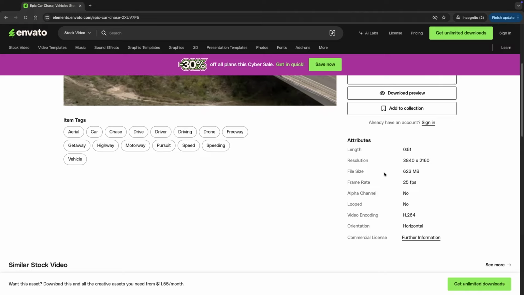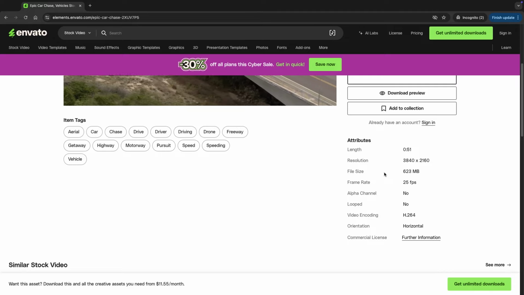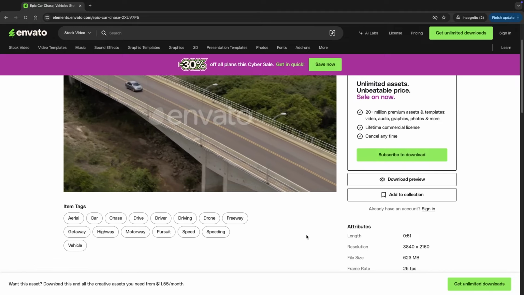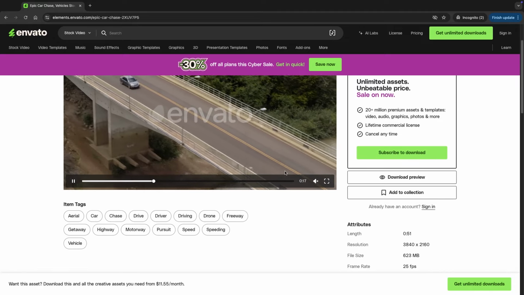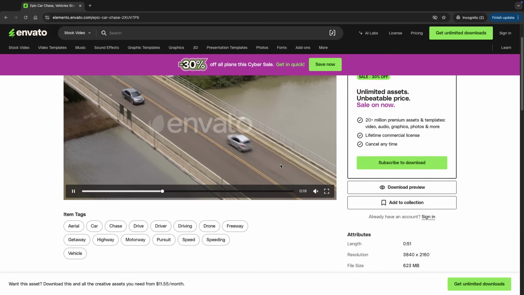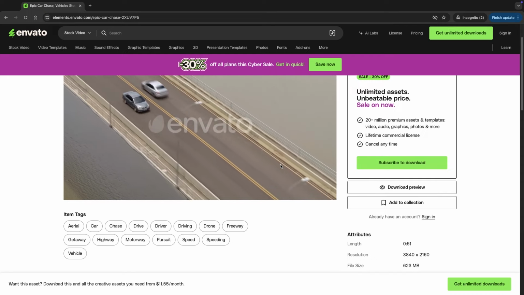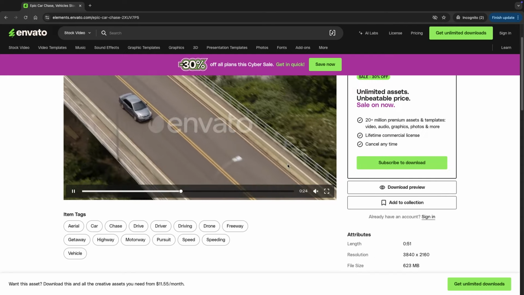A lot of other sites allow you to pick it at a lower resolution or a higher resolution, depending on what you're working with. Maybe I don't want to download almost over 600 megabytes for a 51-second clip, which I may not use all of. So if you're heavy on video, you like options to be able to download different file sizes or resolutions.